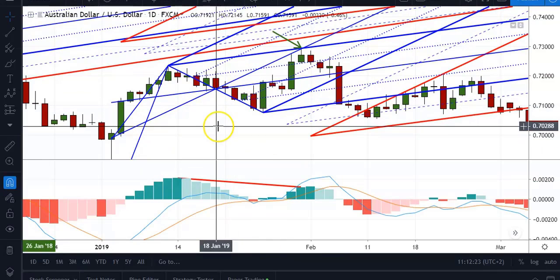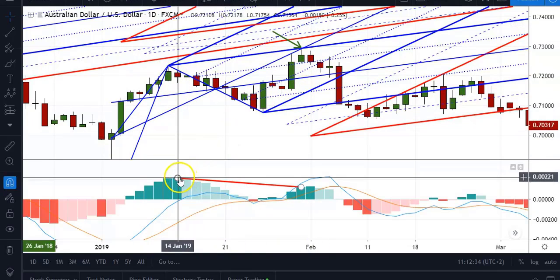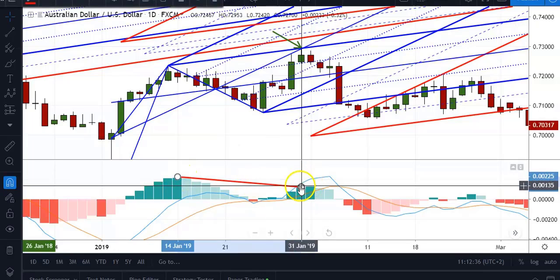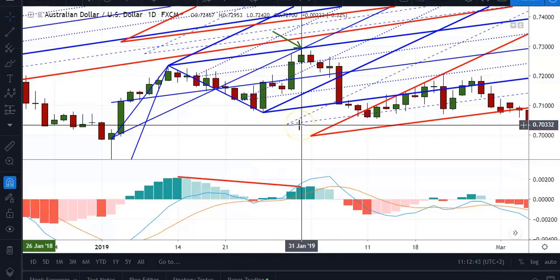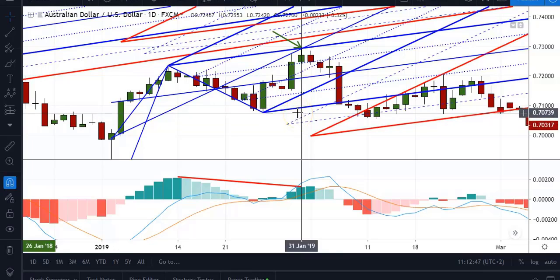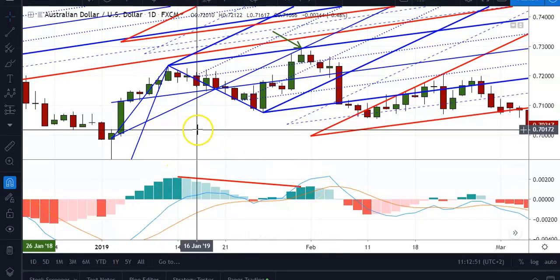So these examples I just showed you guys using my shift pitchforks, and on one occasion I actually used a standard pitchfork, worked extremely well at finding the end of these corrections if you know what to look for. Now, I've mentioned before that I do add additional filters to help me enter into positions. And basically what this is for is to act as confirmation before I would enter into a trade. And I like to use my MACD, which stands for Moving Average Convergence Divergence.